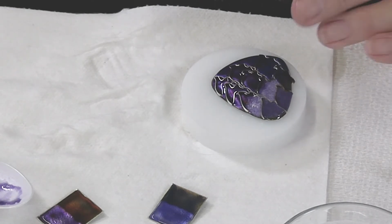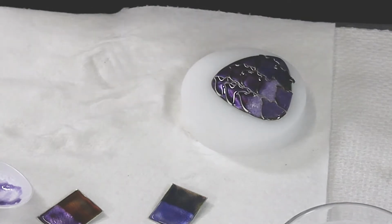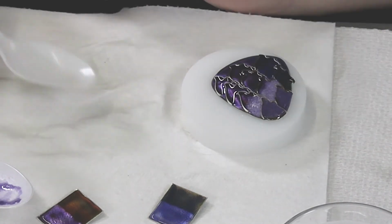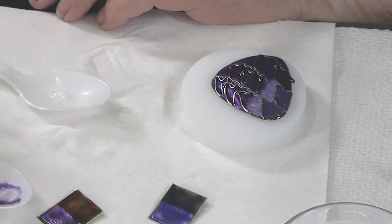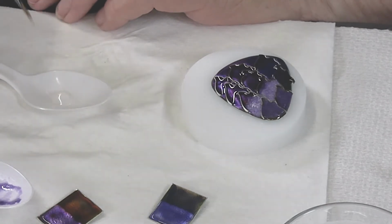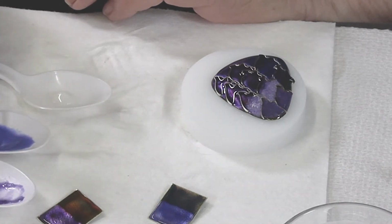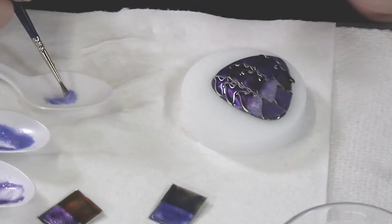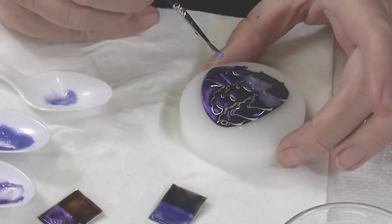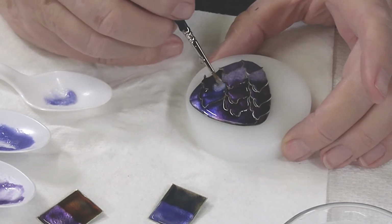I'm going to do the same thing with a little bit of the S-111 mixed together with the H-28B. And I'm going to put that here.